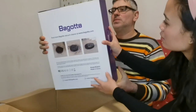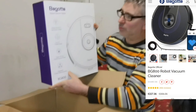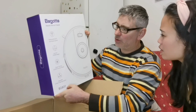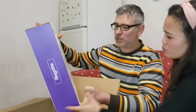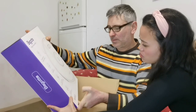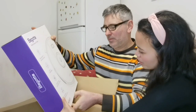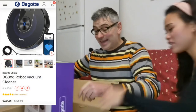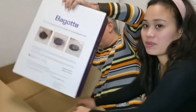Bagotte. So this is a robotic vacuum cleaner which works with Wi-Fi and voice control. Very low 2.7 centimeter profile design. Super strong. 2200 Pa suction power. Wow. And upgraded 3.3 system. It's BG300. Oh, it's BG800. Yes. Wow, very good.